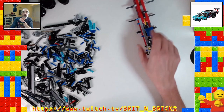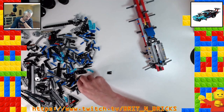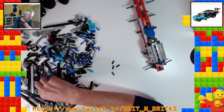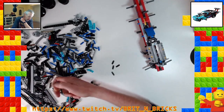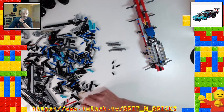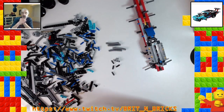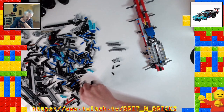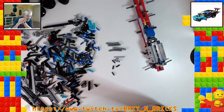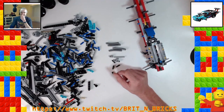Right, okay, so we have four black pins. 1, 2, 3, 4. Four tubes. 1, 2, 3, 4. And ET's head. One of ET's heads, okay. And a five axle, gray, and a gray connector. There we go. Build it.